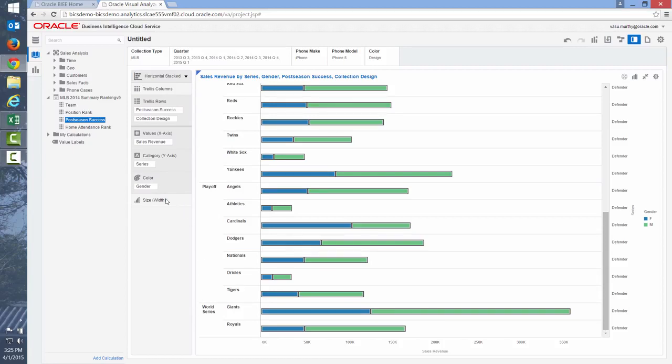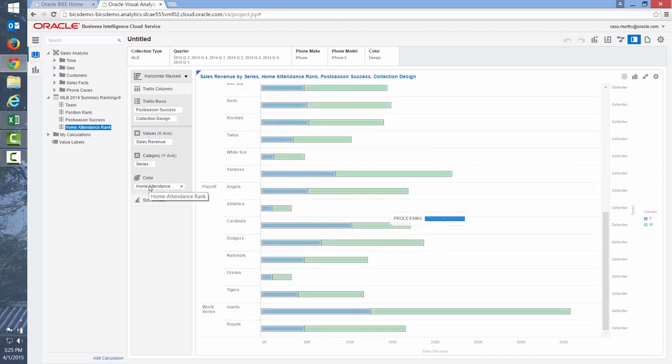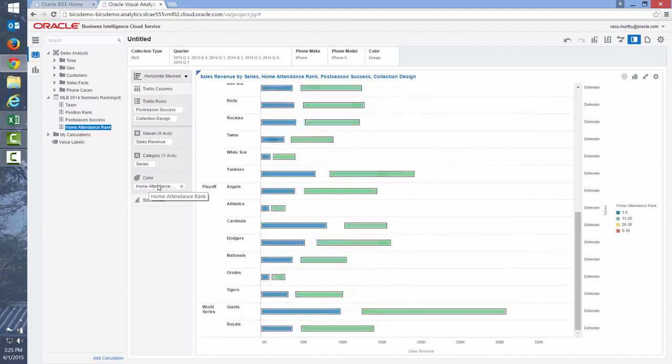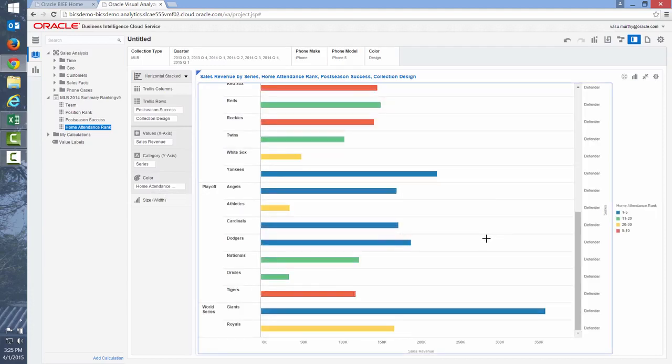Next thing that might be of interest in terms of patterns is this home attendance rank. And again, I can see different splits on the screen now, not necessarily an interesting pattern jumping out, but maybe if I overlay color with the attendance rank, that might show something interesting. And as we now perform this mashup calculation, I can indeed see some interesting patterns coming out. So if we look at the color scale here, those in blue have the top 5 fan bases in terms of who goes to the baseball games. Those in red have 5 to 10, those in green 11 to 20, those in yellow really the bottom of the pack in terms of fan base, people that go to the games, in the 20 to 30 rank.